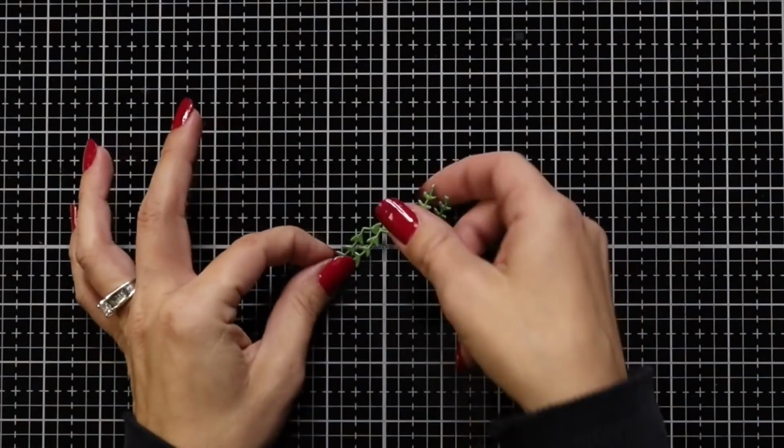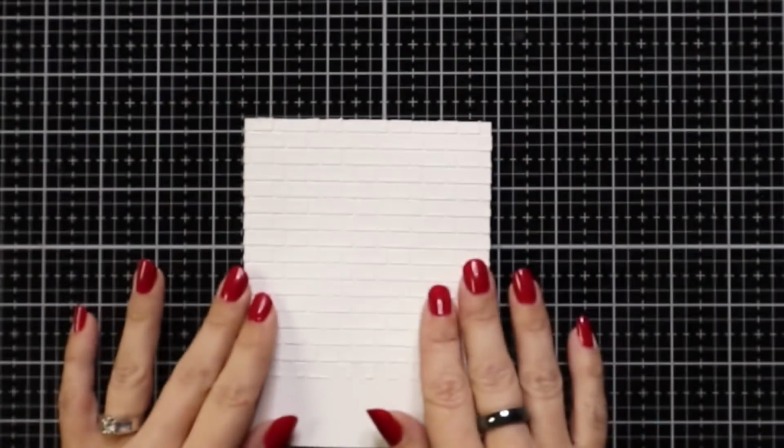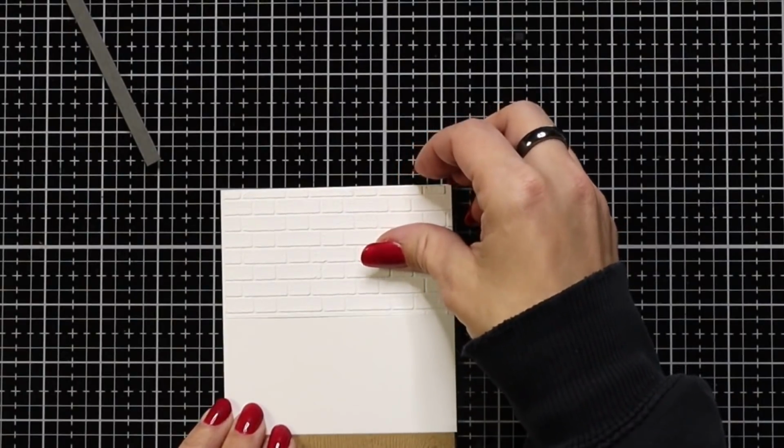Now I have just some little sprigs here from the fireplace shadow box, and I die cut it out of shimmer cardstock. And this is a close-up look of the background we did with the grit paste. Just check out that texture. It looks so cool, so perfect for a brick background. So off screen, I cut a lot of my pieces up. I trimmed down that textured panel.